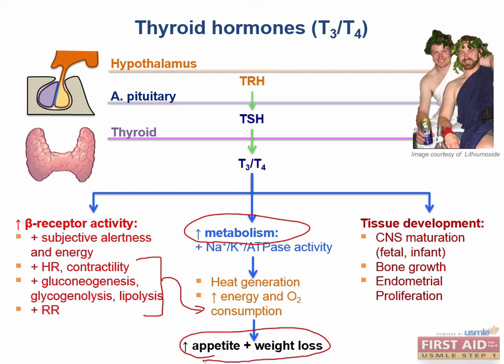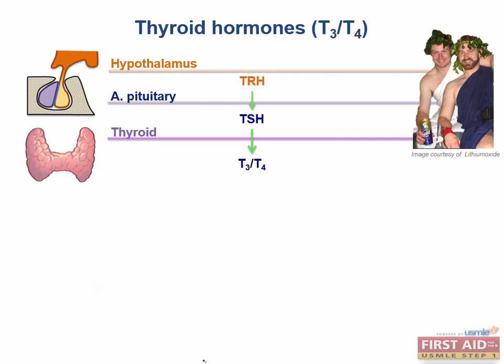That about covers it for some of the effects of T3 and T4, but for these guys, you need to know some of the basic mechanisms of how they operate. Let's start with something really basic. So, why do I keep saying T3 and T4 in the same breath like I can't decide which one I mean? What's the difference?